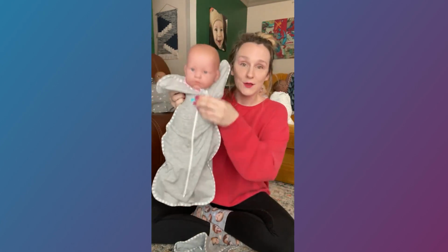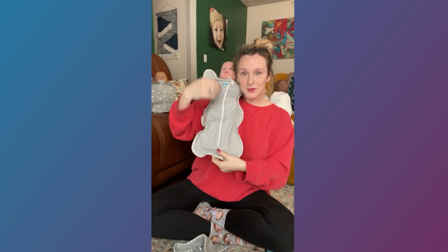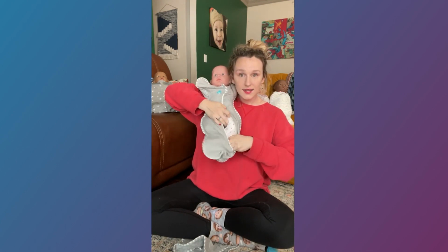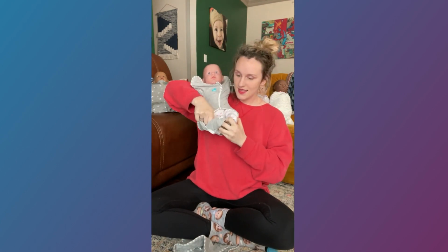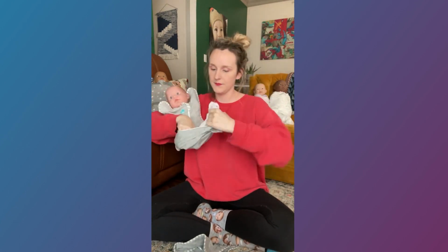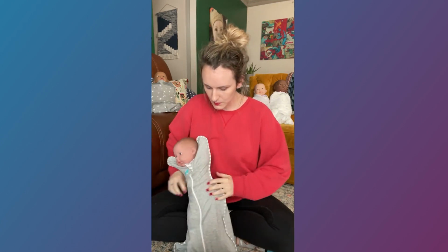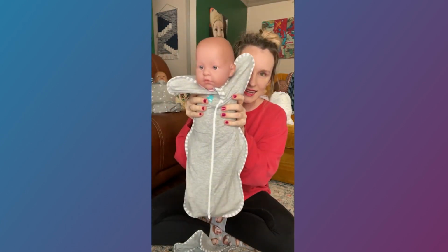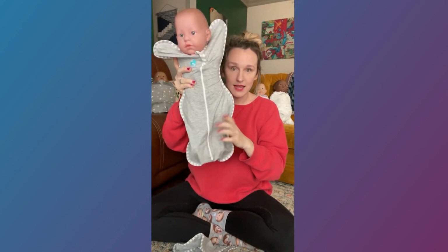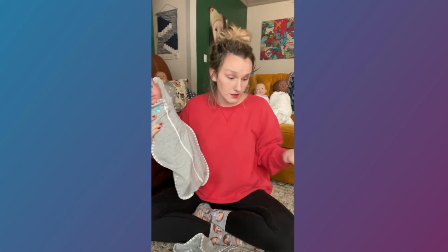So the swaddle is zipped up all the way. And then when you're ready for diaper changes, zip up right here. And then voila, baby's feet are free, their diaper is free, and you go from there. It's really cool, this spandexy fabric that you see here, because it's nice and snug on baby's belly. So it still creates that womb-like comfort, but their arms get to be raised in the roof, and I love it. And then again, hammer time legs, everything's good, nice and hip healthy in all of these swaddles so far.